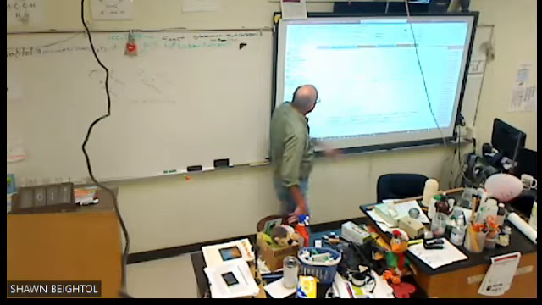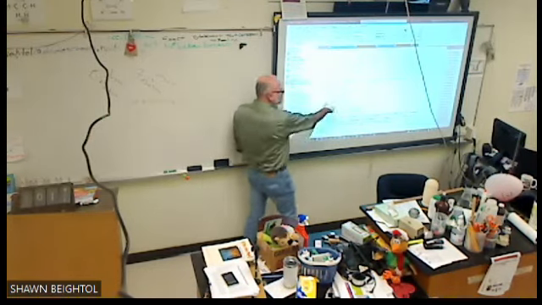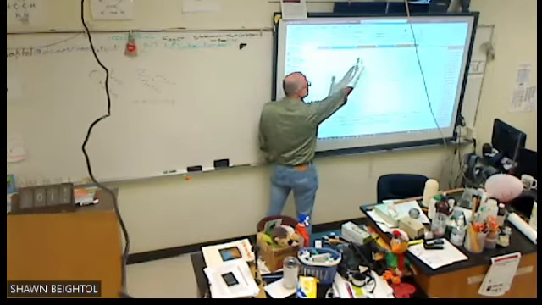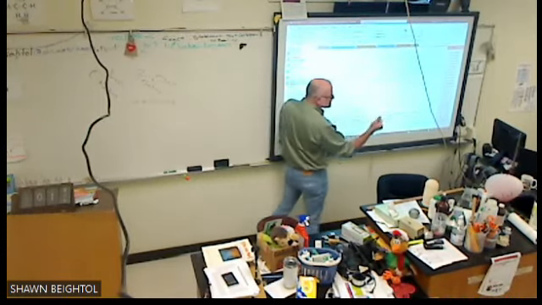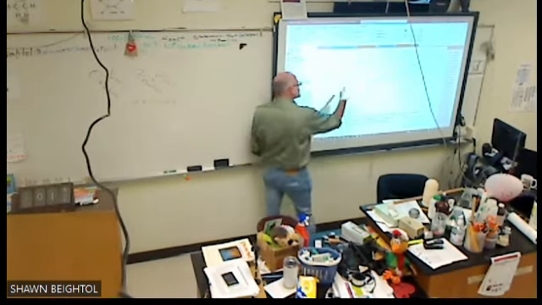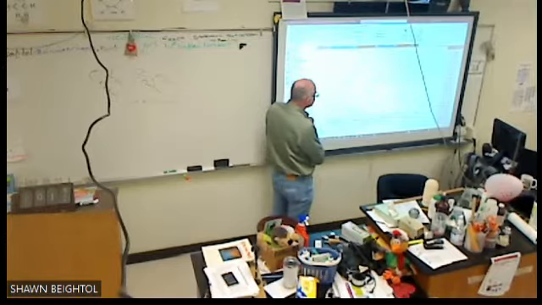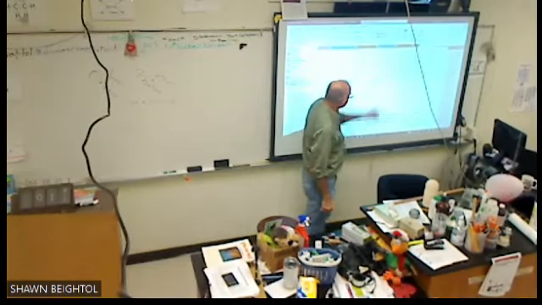So let's nail it down with the valence electrons. 1 valence electron, very low potential. 2, increasing potential, pretty much all the way to 7 valence electrons. The big surprise here, which maybe isn't a surprise, is that when you have P3, which is S2P3, 5 valence electrons, you reach a little semi-stable state. It looks like it appears over there as well.